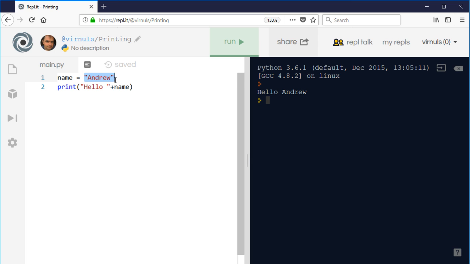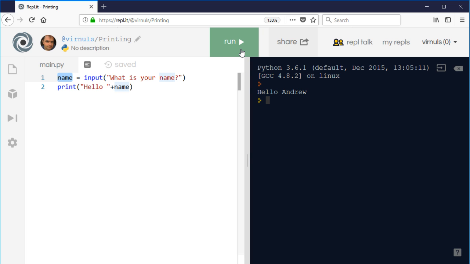So also, we can start to do things like this now. When we get a bit more advanced, in a future video, we'll be having a look at variables and input. So we can say, what is your name? So the input command behaves very much like print in terms of what you put inside the brackets. So if you want to ask the user for some information, you need to present them with a question so they know what you're asking for. And then you need to give the computer somewhere to store the answer. So this is going to ask the question, what is your name? And it's going to store the answer in the variable name. And then it's going to print that back.